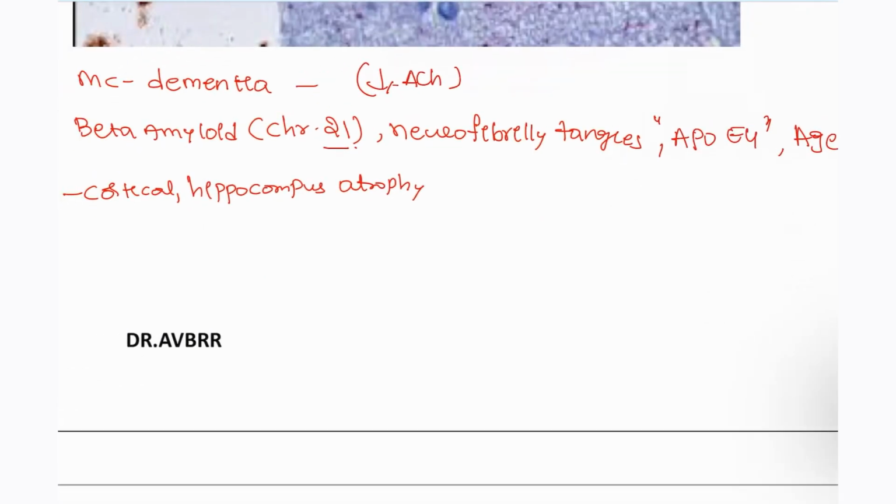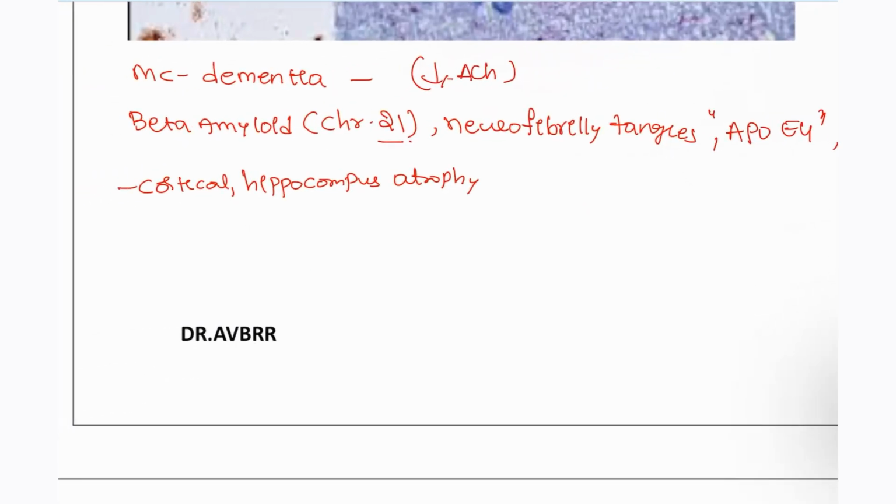The patient will most commonly have memory loss and gait changes, and also language difficulties and visual disturbances, all will be seen in this patient, right? This is what we're going to see. Next, coming to the treatment of this patient, we are going to give cholinesterase inhibitors to decrease the cholinesterase activity, so that acetylcholine will be increased, right?